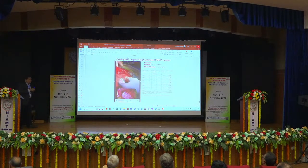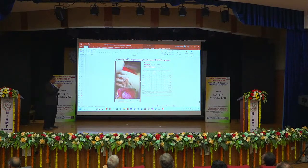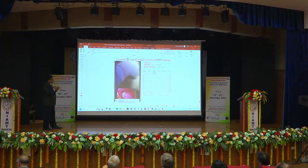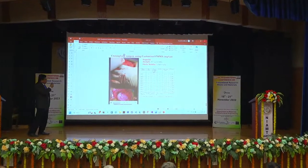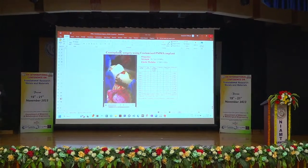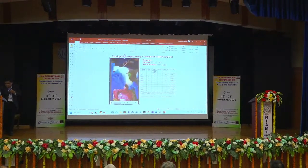So in the operation theater, when the patient is under full body anesthesia, they open that cranial area, the defect area, and now they are putting in these polymethyl methacrylate bone flaps, and they are also using titanium screws and micro screws just to place and fix these bone flaps at the defective sites.